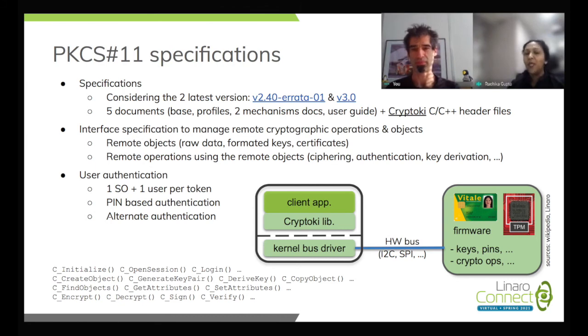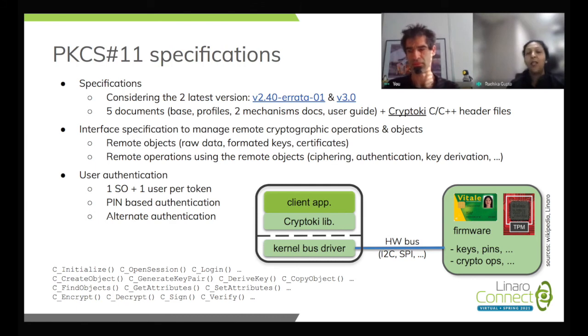So what is PKCS11? It is a platform-independent API that can be used to manage and use the cryptographic security hardware. Now, what is this hardware? This can be smart cards, USB keys, and even remote HSMs. So what PKCS11 does is it abstracts the specific details of the underlying communication between the application and the cryptographic hardware. Now, this communication can be over a hardware bus, maybe I2C, SPI, or even over a network with a remote firmware, which is running on a crypto device.